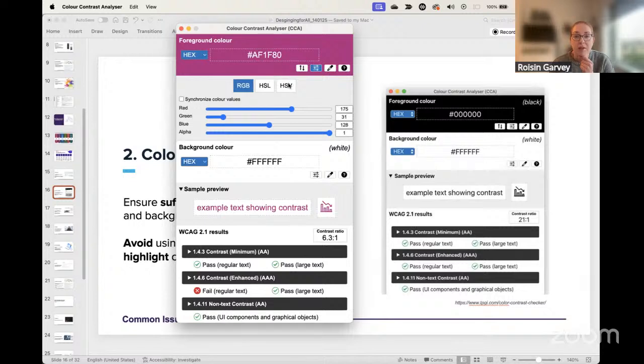Up here, I can either pick the color, or I can use these bars here to change it. You'll see my contrast ratio has changed here. It should be a minimum of 4.5 to 1. And you'll see that I've updated that there. So I can take that color and paste it wherever I want. This was something I downloaded, this color contrast analyzer, but there are also ones available in browsers or anything like that that you could use.